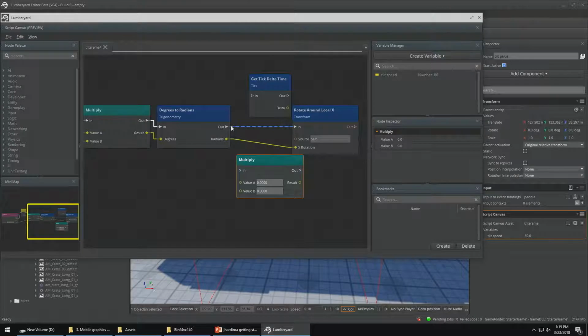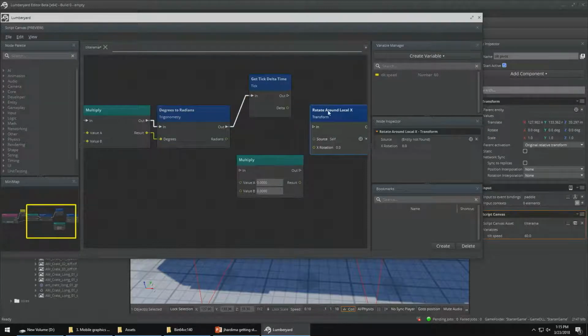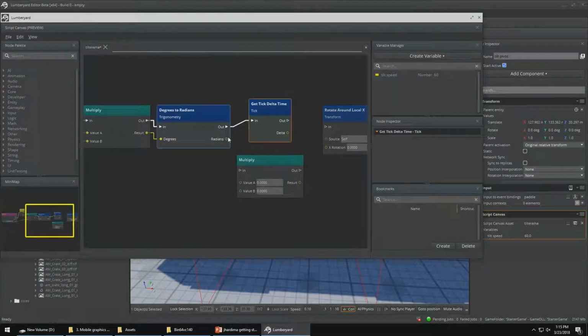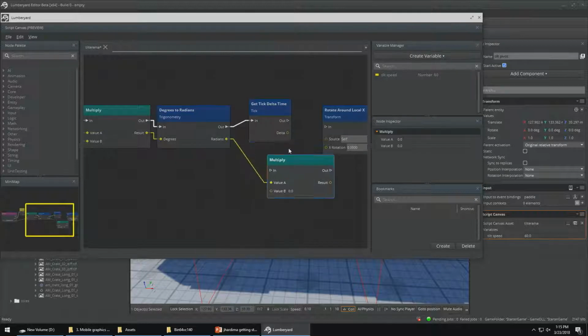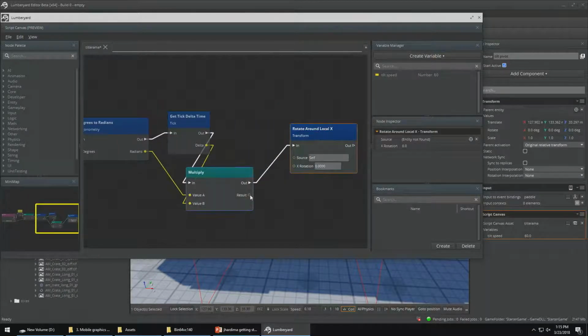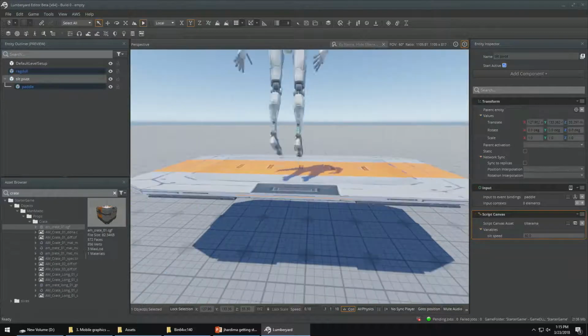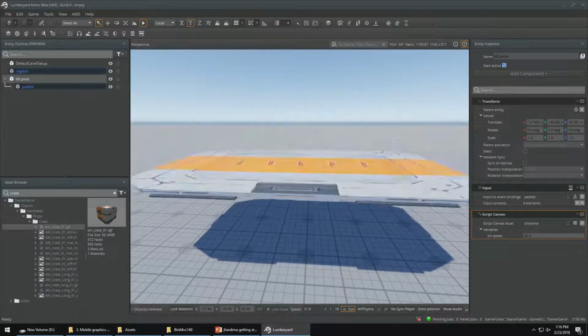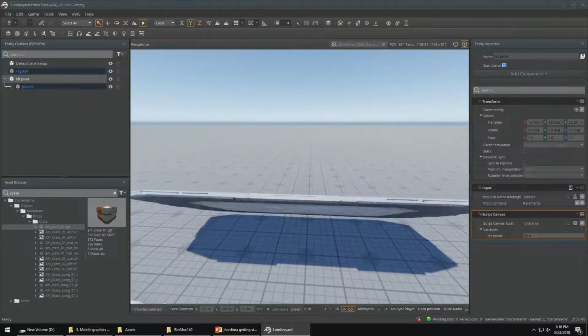And we don't want that anymore. All right, we're just going to hook up that delta time. We're going to multiply that in. All right, let's see if we did any better. All right, we're going to close this again. Oh, smooth like butter. That's perfect.